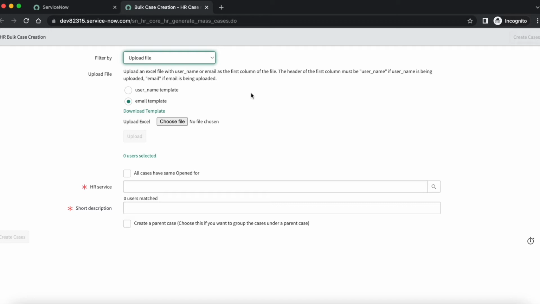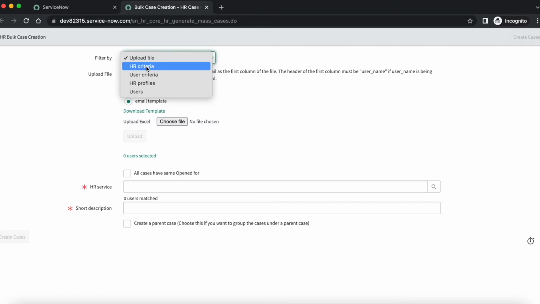The header of the first column must be username if usernames are being uploaded, and email if emails are being uploaded. If you are putting usernames in the Excel sheet, you will have to select the user underscore name template here, and if you are putting emails in the Excel sheet, you will have to select the email template here. So it depends on what you are using.